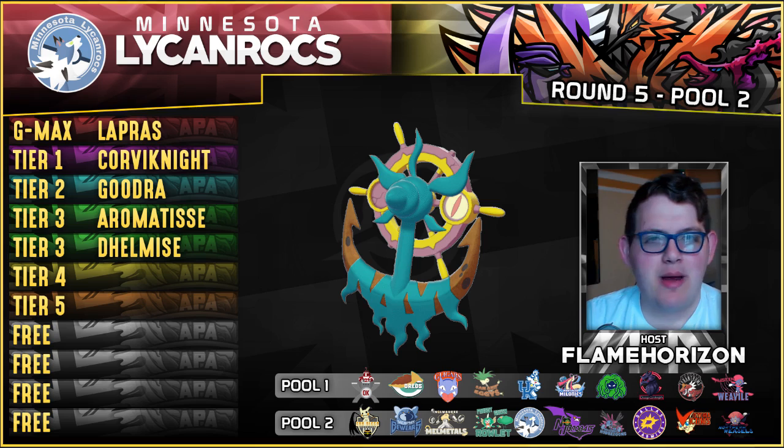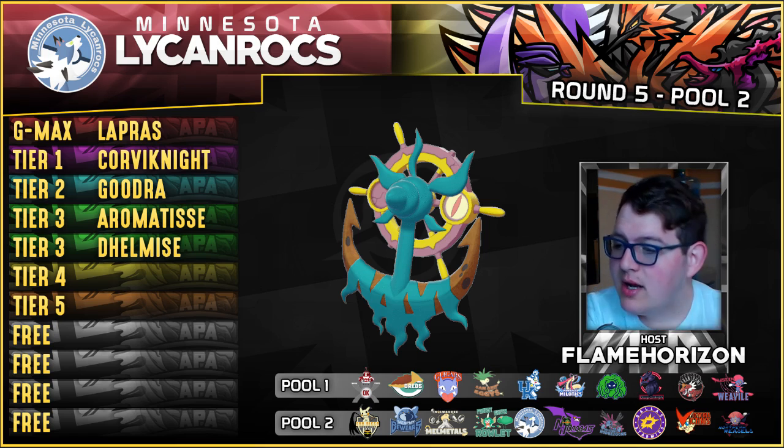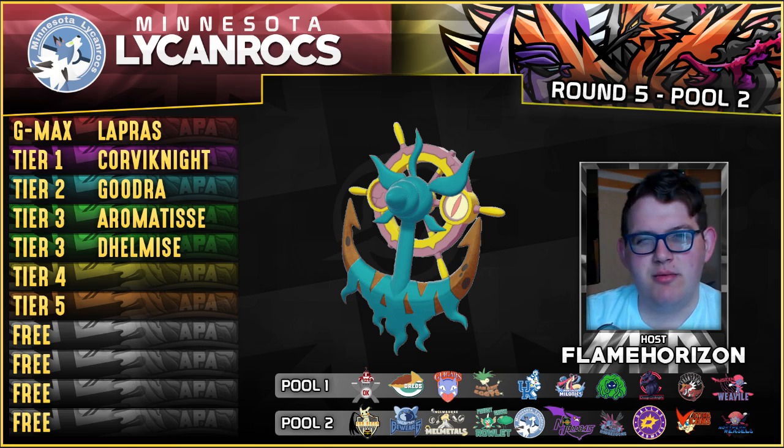I just kind of needed that Rapid Spin support. That's the main thing from this. Because, as you can see, the only other hazard removal I have so far was Defog on Corviknight. And that's not going to cut it every week. So I need something that can come in and do other things as well.